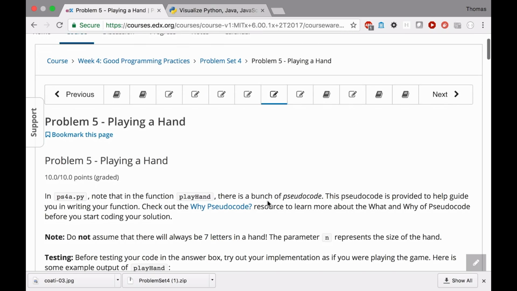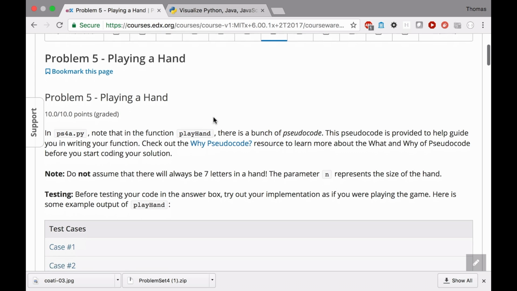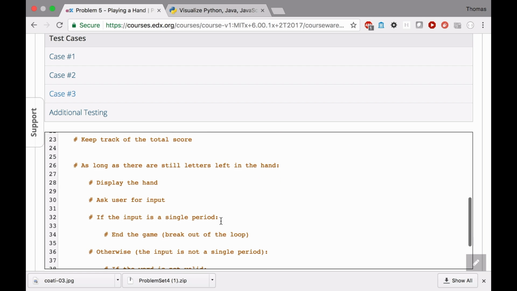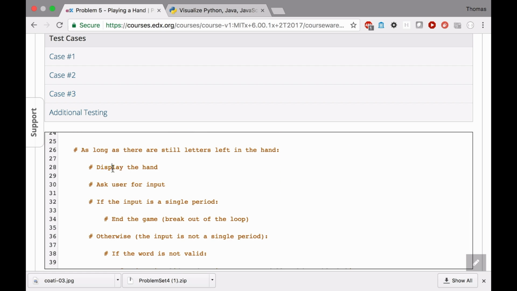these walkthroughs. There are 2 points, however, which I do want to talk about that have really created a lot of discussion about how to do 2 certain things. So for example, let's take a look at the code. Well, the specification, playing a hand. Inside here, there are 2 issues. One is, let's see, displaying the hand.